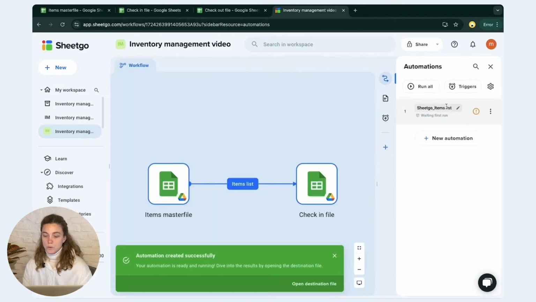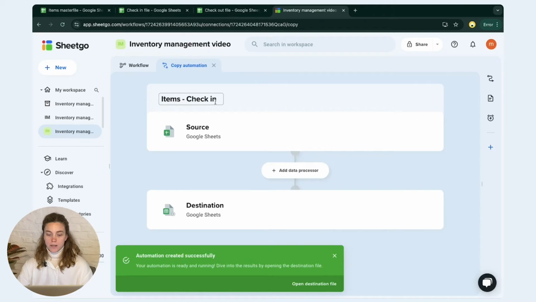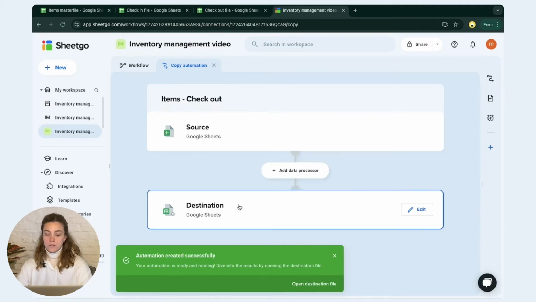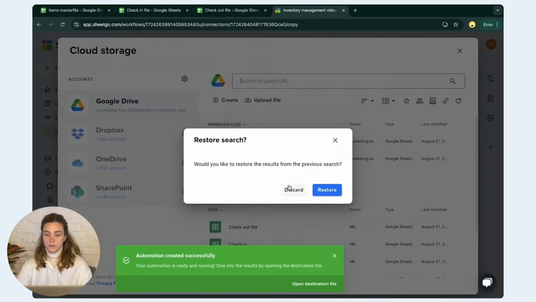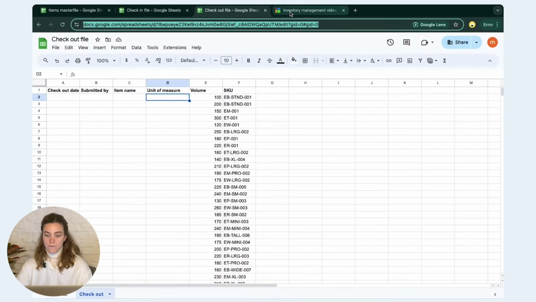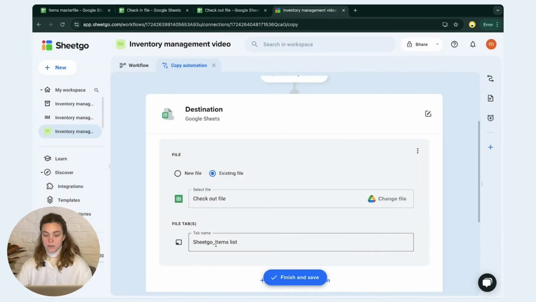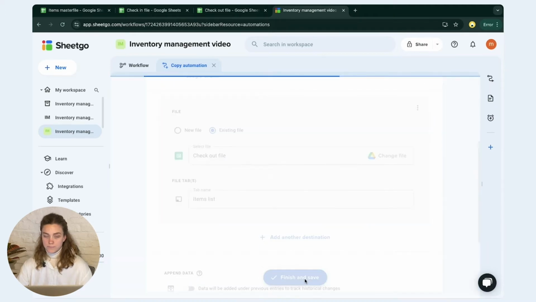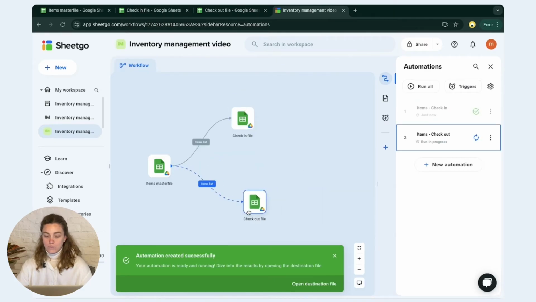And I am going to rename. Cool. And now we can simply duplicate this connection, call it items checkout, and then change the destination. So instead of being a check-in, we're going to do the checkout file. Now, the good thing about creating a process is that you just do it once, and once it's done, that's it. You just run it automatically, right? That's why we are designing this process. So here you go. We have our first connections.